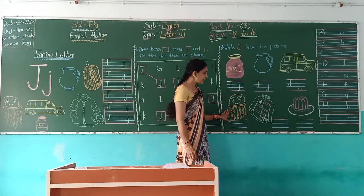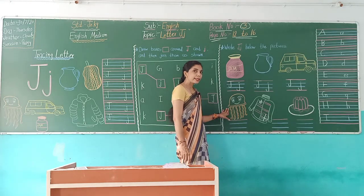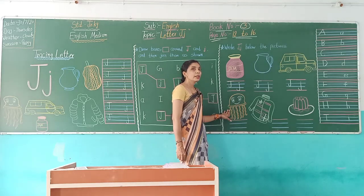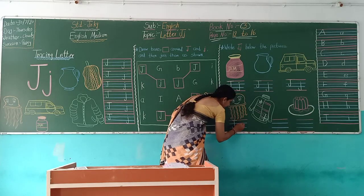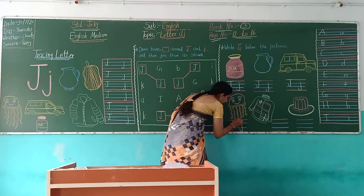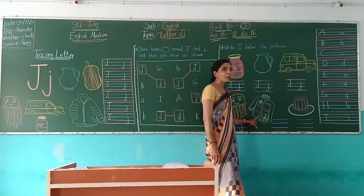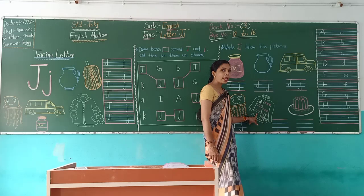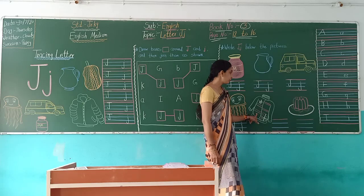Next, which picture is this? Jellyfish. Jellyfish starts with letter J. You write mommy J and baby J. Next, which picture is this? Tell me. Jacket. This is a jacket. Jacket starts with letter J.